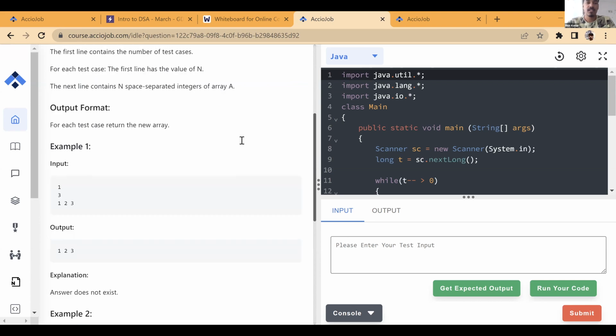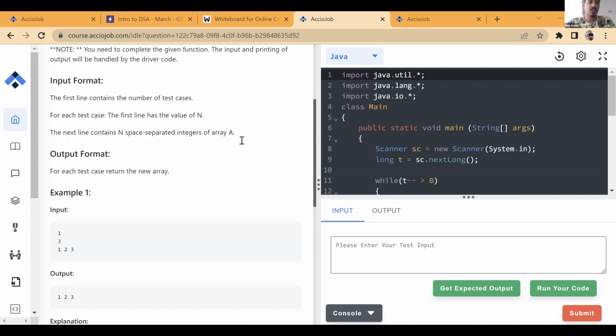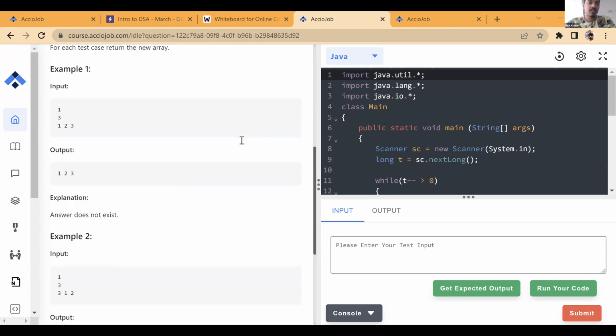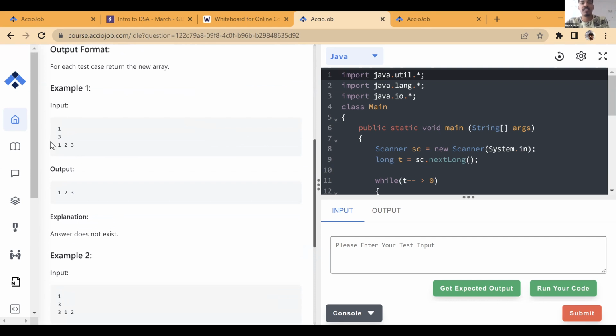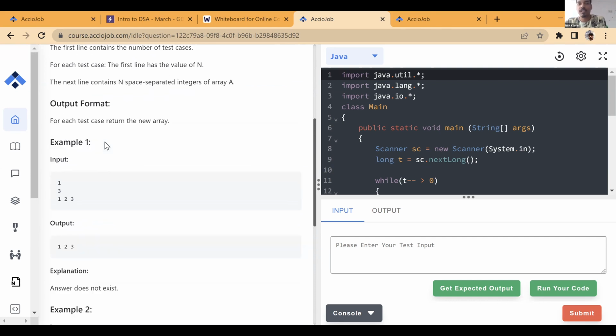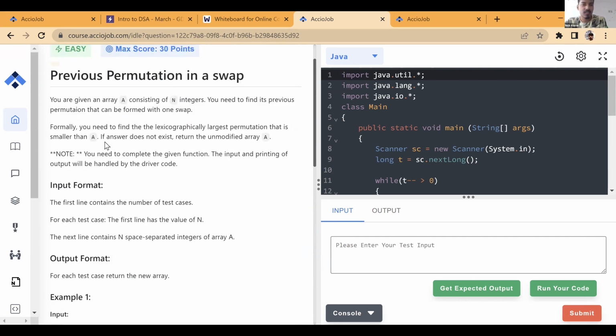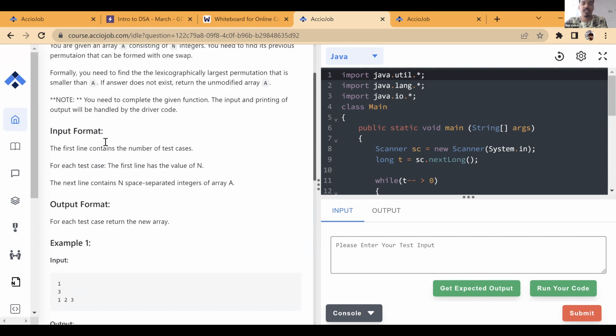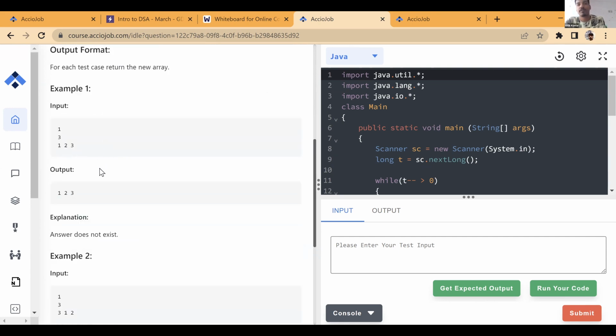I remember this; there are a lot of edge cases in this question. Otherwise, fine. So you have to find one permutation smaller than it.